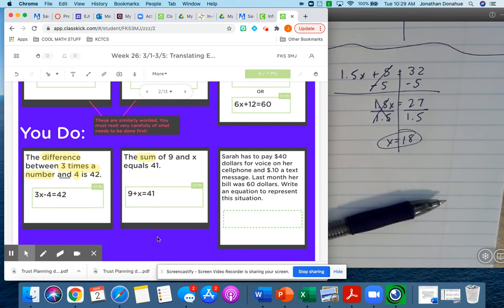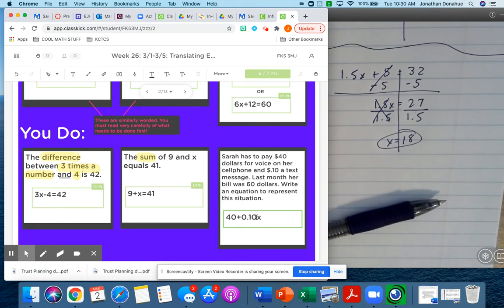So let's tell this story again. So Sarah pays $40. So this is just a monthly bill. That does not repeat. She just pays $40. That's it. Now, she has to pay 10 cents a text. So when we write this, she's going to pay 10 cents, right? Oops, sorry, plus. It's plus because it's going to make the bill go higher. So we have 10 cents, and then we don't know how many texts Sarah sent yet. So we're going to put x because we're going to multiply that 10 cents by however many text messages she sent.